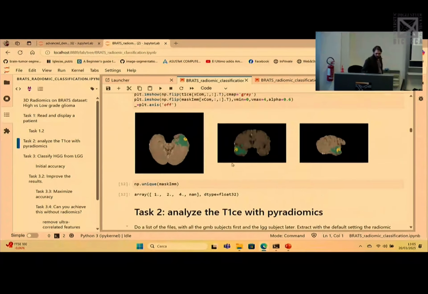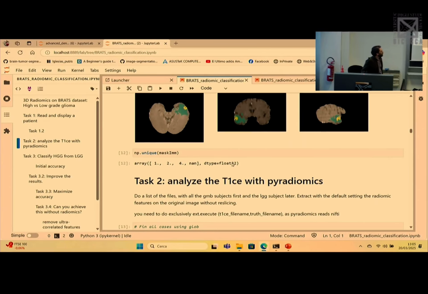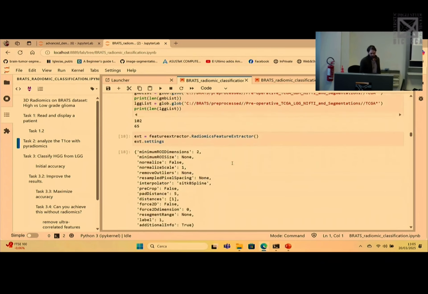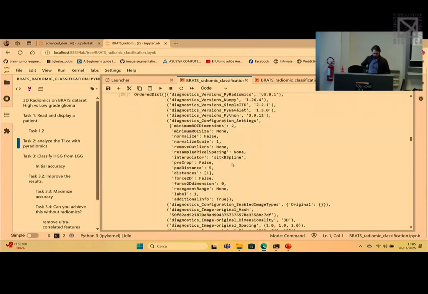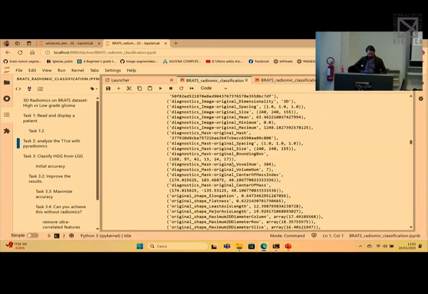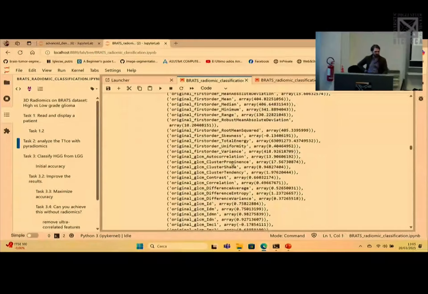Okay, so we were left here about the display with the overlap and the transparency. And here I showed you how you can call the feature extractor by Radiomics, which when you call it gives you back a large number of metrics.